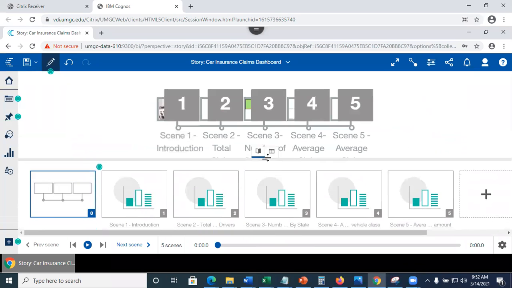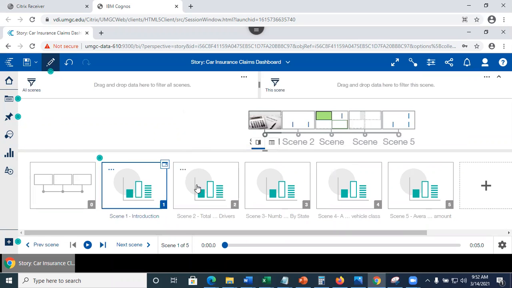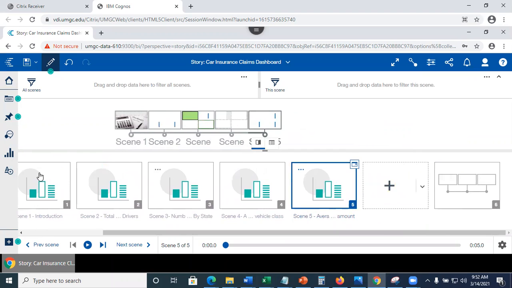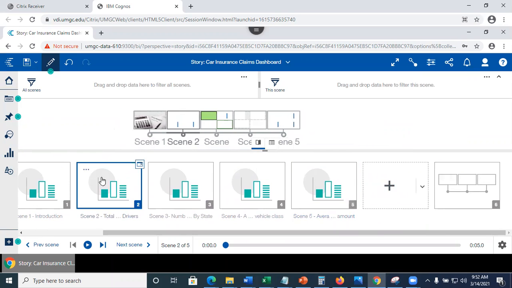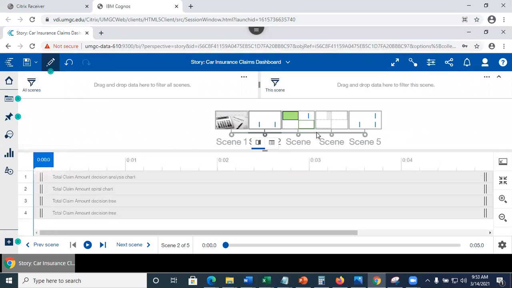Now, when I expand this panel, I can select the individual scenes that I want to work on. Here we go. So now I'm going to select perhaps the second scene, and I'm going to look at the timing of elements on the second scene. What I mean by timing is when things appear and when things disappear. So let's go ahead and click here to open the timing.